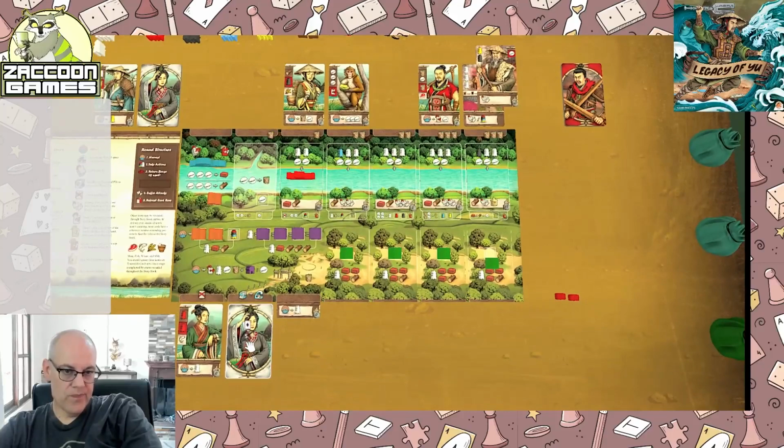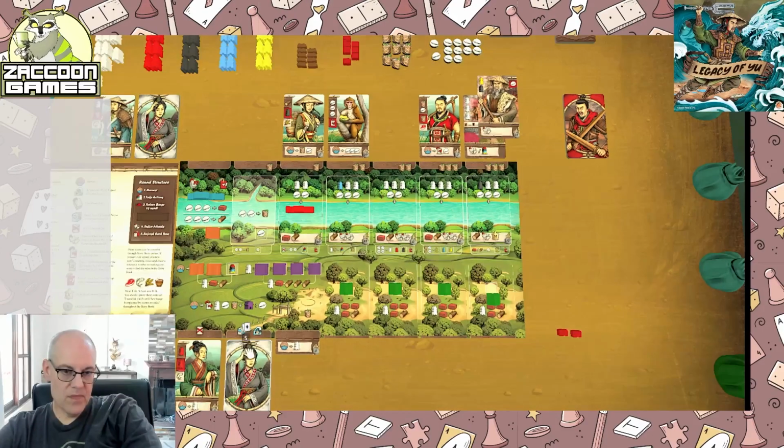Alrighty. Well, this hurts already. So I got to get rid of 2 cards. That was a good one. That was good. And we need a yellow to fight that guy.